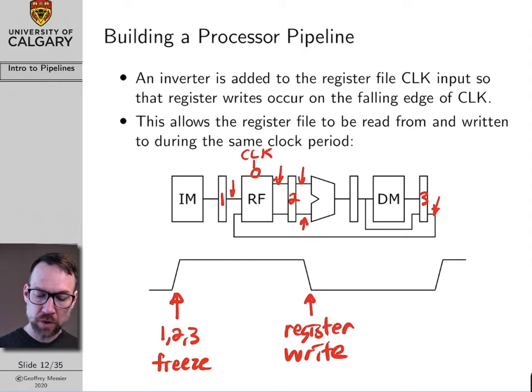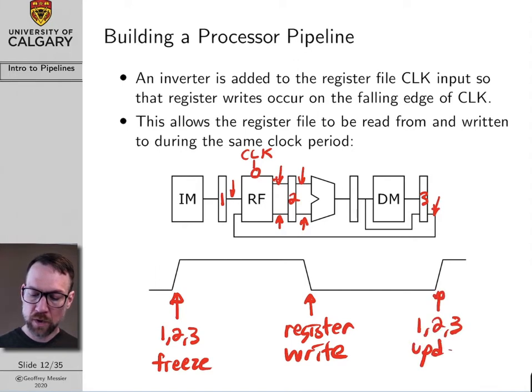And it is possible that when we write to the register, these values at the output of the register bus feeding into the ALU are going to change. But that's totally okay because register 2 is still frozen. And so we can have changes occurring to the register file, the inputs to the ALU can be changing, but none of that is going to show up at the actual ALU inputs because of pipeline register 2. And once that all settles, the register write is finished on the falling edge. 1, 2, and 3 will update their values on the next rising edge of the clock.